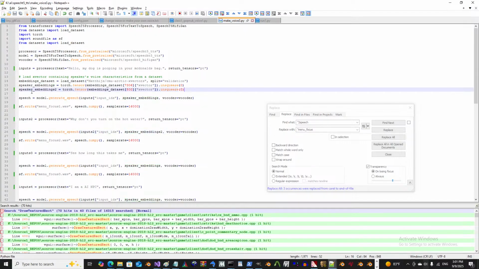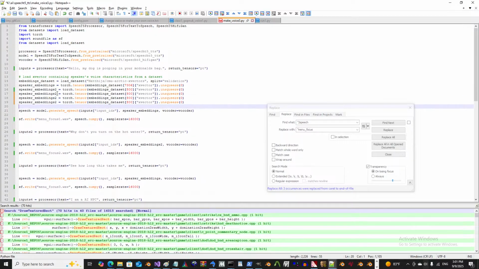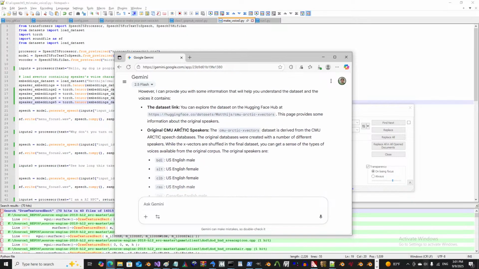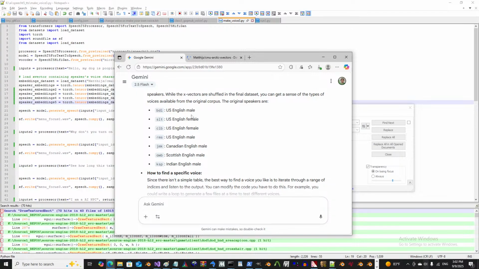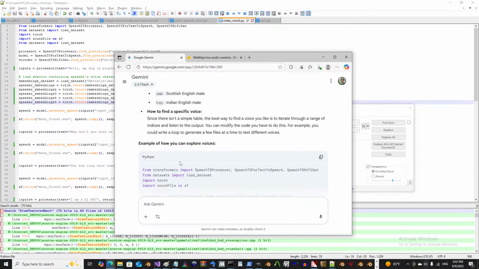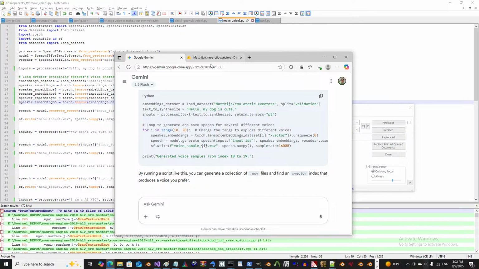I want to make every speaker embedding custom. Alright, done this. Alright, so we want Canadian and Indian. Can't have more. I remember looking at this and it was like everybody was on there.